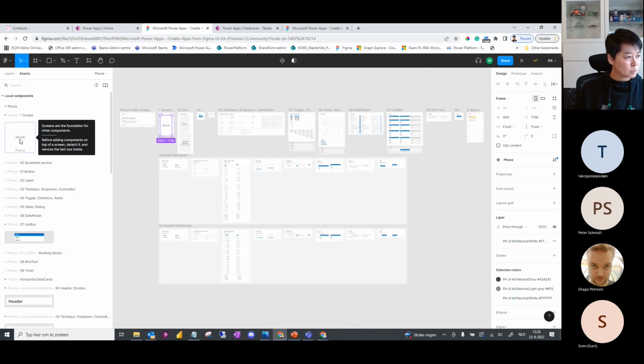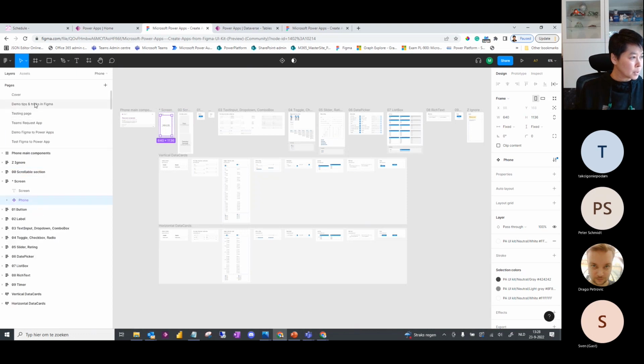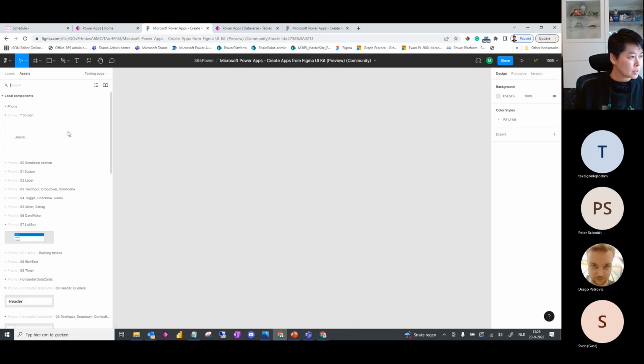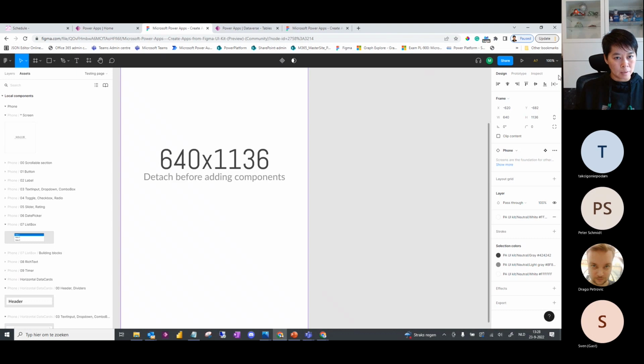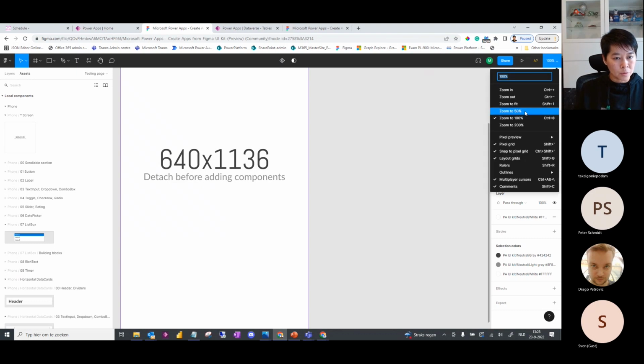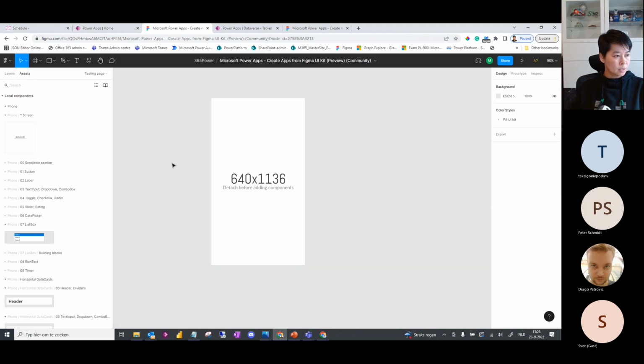I can select this one. Oh, sorry. I go back to my testing page, assets, and I drag the mobile phone screen to my design. And zoom out a little bit. You can see now my first screen is created, dragged to the design.